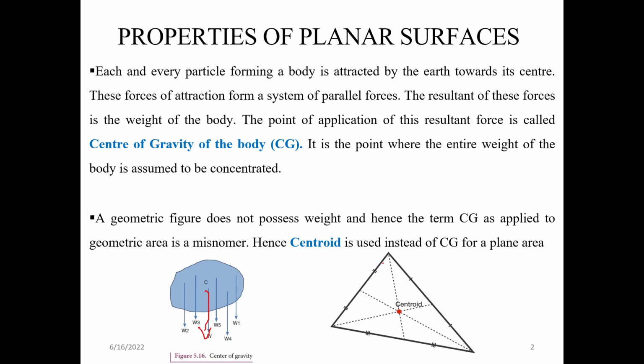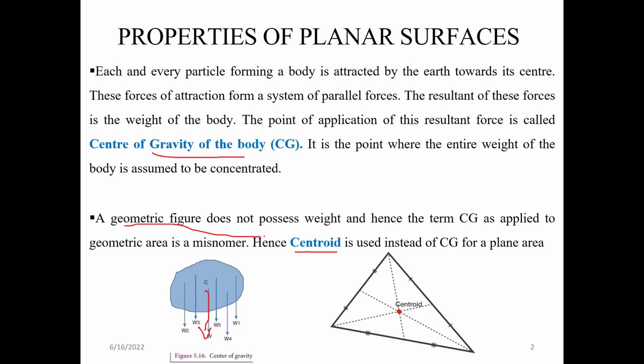Coming to the planar shapes, like a geometrical figure, as you see here, a triangle, the term center of gravity is not appropriate as it does not have any weight. The term to designate the center of this geometrical shape is called a centroid, which is the possible or probable center of the geometric figure.